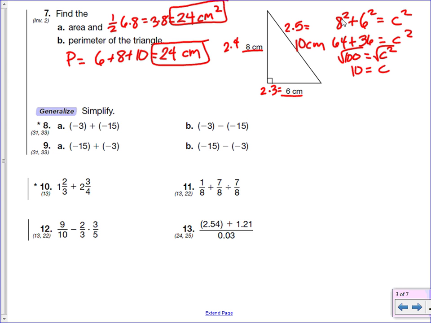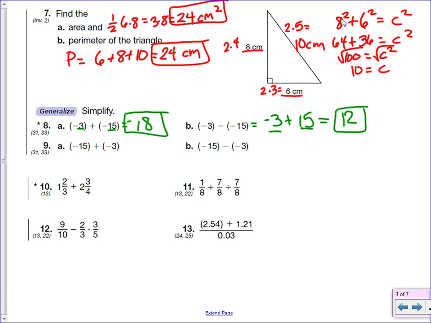And then we're going to simplify. In the first one, we have -3 plus -15. They have the same sign, so we add just the numbers. 3 plus 15 is 18. And we keep the sign that they had, so it's -18. And then we have -3 minus -15. And the trick for when we're subtracting integers is to add the opposite. So we're going to add the opposite of -15, which is +15. And when we add things of different signs, we subtract. So 15 minus 3 is 12. And then we keep the sign on the bigger number, which is 15, which is positive. So this is +12.